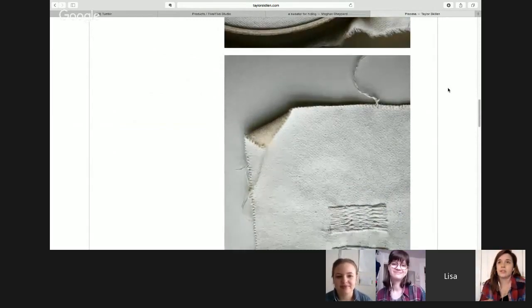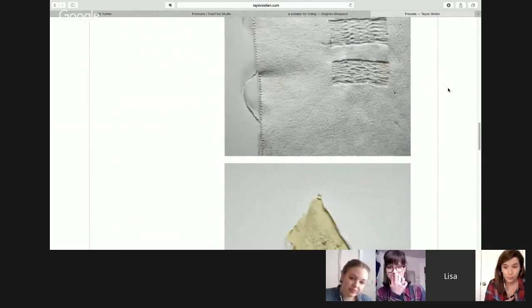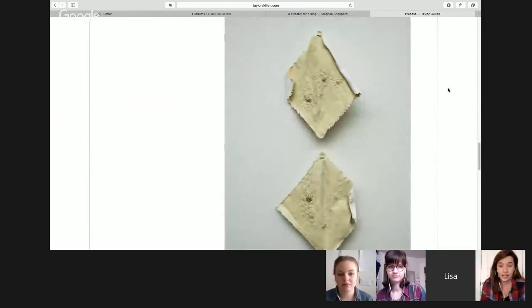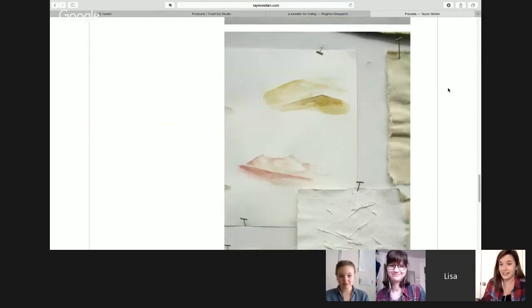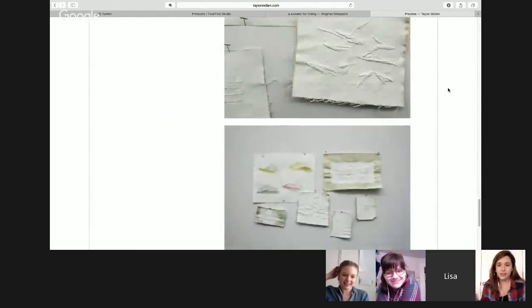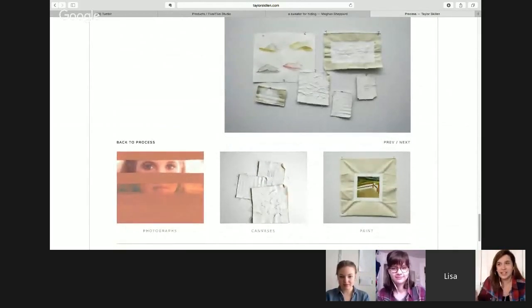Fibers is so cool because people ask what you can do with it and the answer is literally anything. Some people go into corporate things, some go into fashion and textile design, some like handmade objects with a story behind them, and some do fine art. There's such a range — that's kind of why people get stumped on it. You can technically do so many things because you had such a well-rounded education. Some people even call it being a professional grandma.